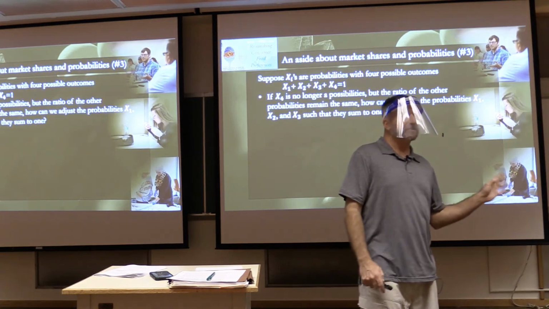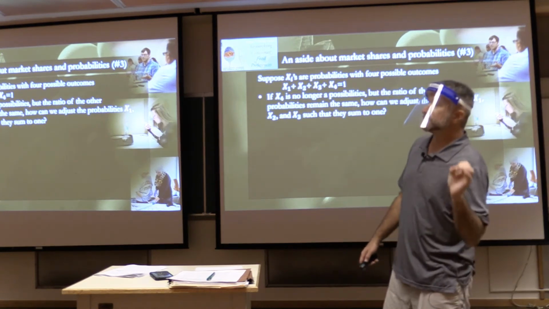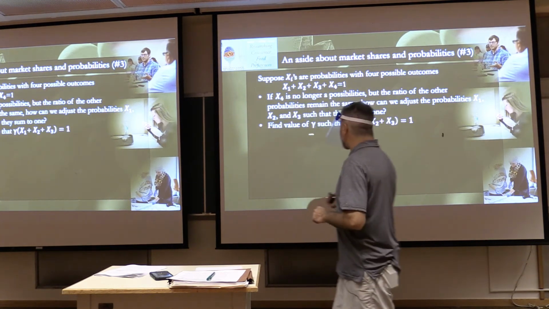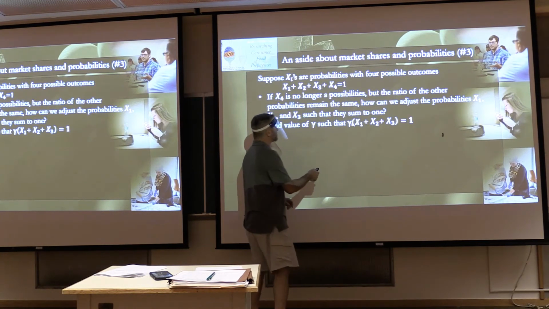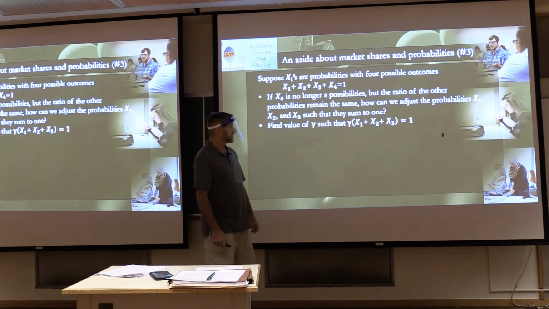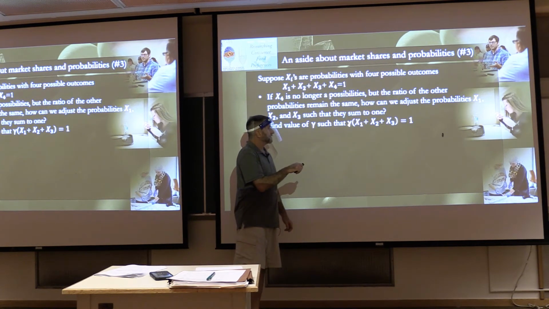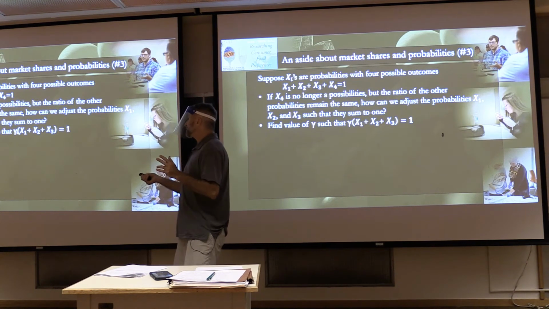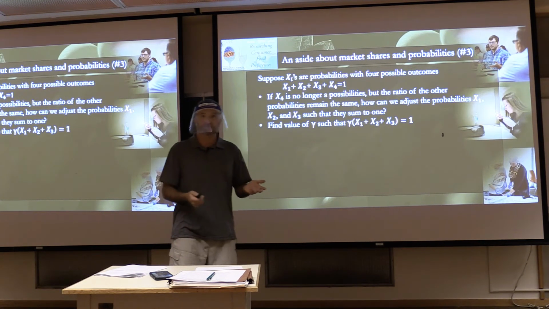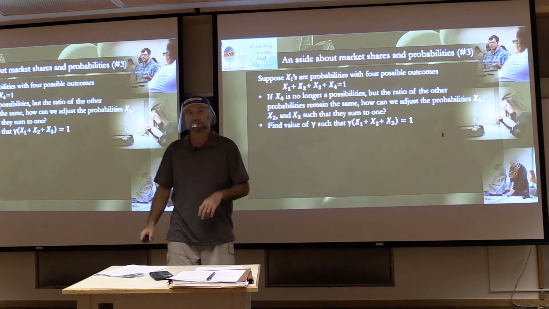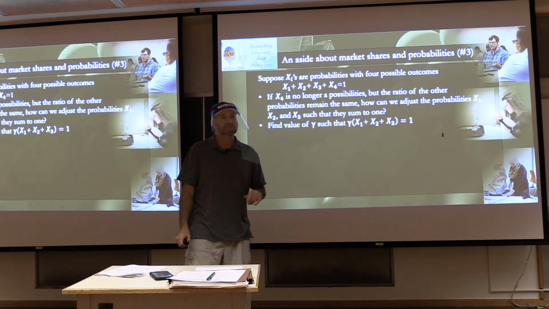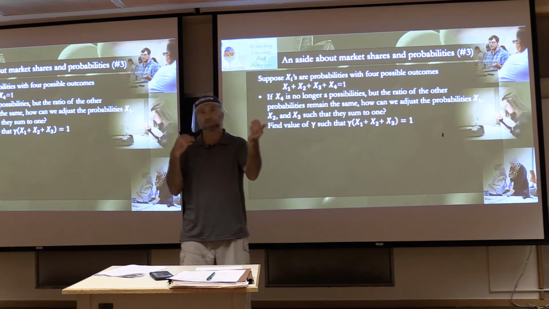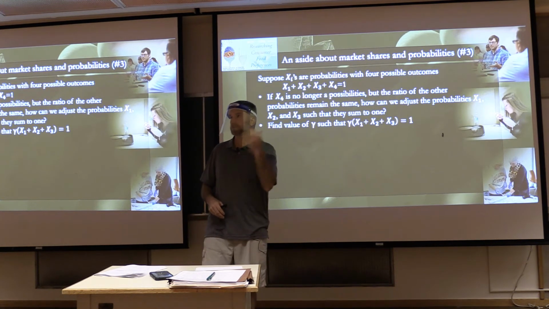And so how do we adjust the probabilities of X1, X2, and X3 to represent the new absence of X4? One way of doing this is to multiply each of those probabilities by some constant factor, and I want that factor to be such that the new probabilities sum to 1. So whereas the old probability was X1, the new probability is gamma times X1. Whereas the old probability was X2 for good 2, the new probability is gamma times X2. And notice if we choose the right gamma, the ratio at which X1 and X2 are sold will be the same, because X1 divided by X2 is the same as gamma times X1 divided by gamma times X2.